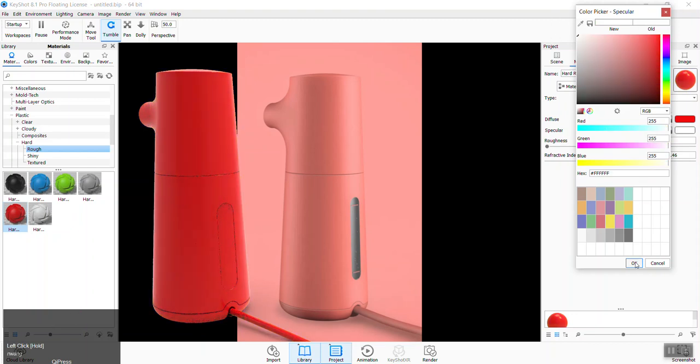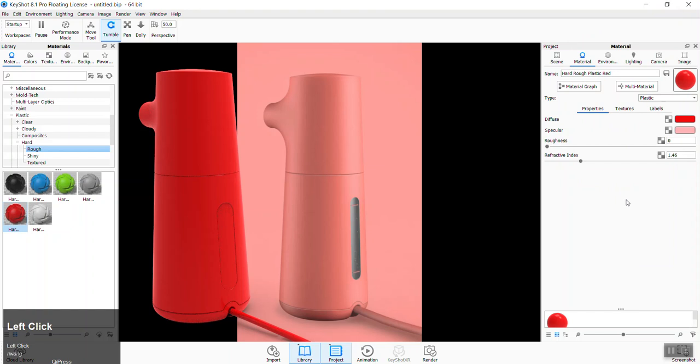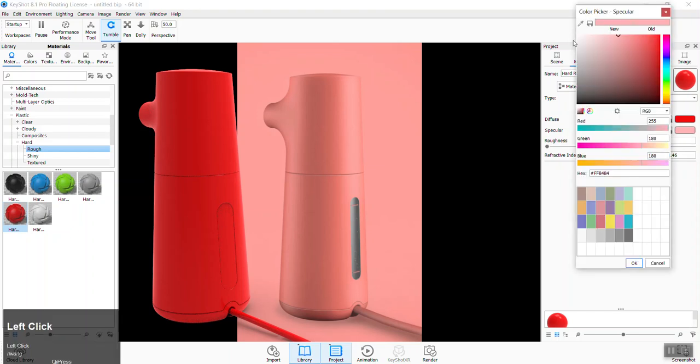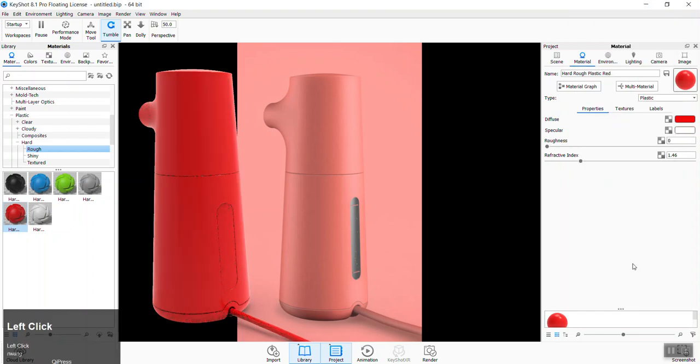It defaults to white. I'll be honest, I thought in the past it defaulted to a lighter shade of the color you had. But I'll be honest, I don't know for sure. Again, I think it's totally fine to just leave the default to white. It makes it look like it's being lit by a white light.